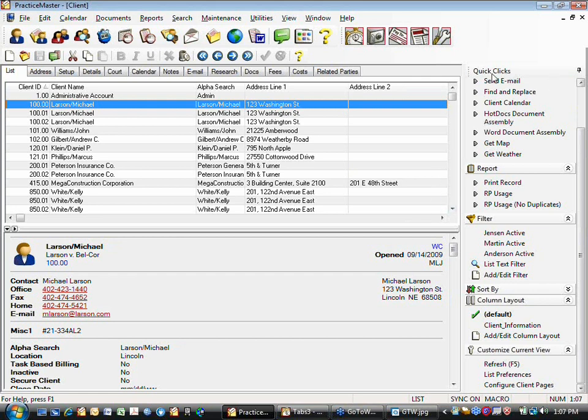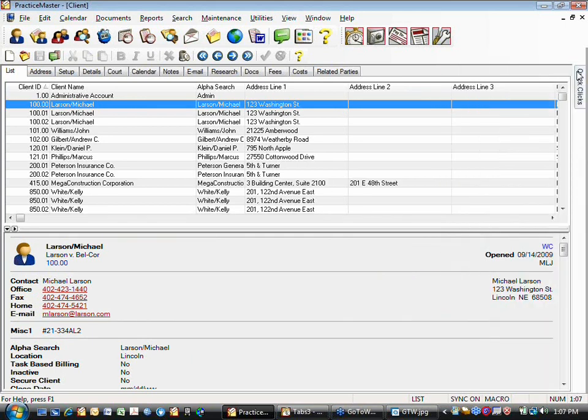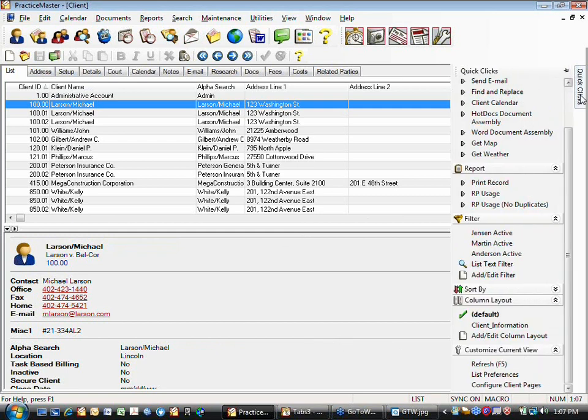If you ever want to just get that quick clicks out of the way, there's a little pin over here in the corner. It looks like a little push pin. And if you go ahead and you click on that, it'll bump quick clicks over here onto the side. So you're pinning it to the side, and it gives you just a little bit more real estate here to look at your clients and your snapshot and things here, or any of your screens. If you want to get quick clicks back and look at it, you just go ahead and click that button, and then you can unpin it, and it's over here. Okay? So that's the different options here for quick clicks.